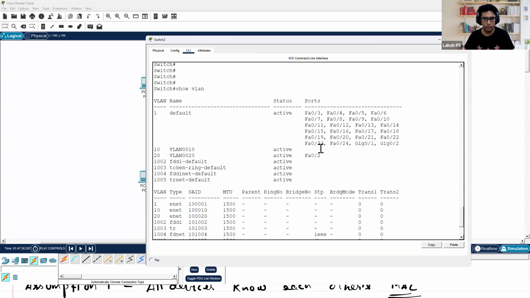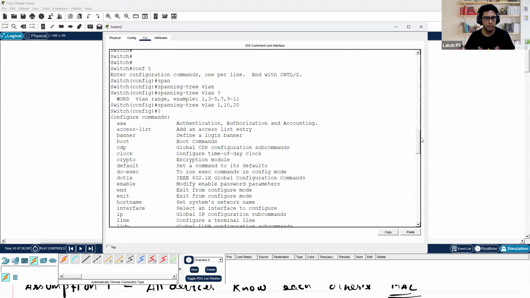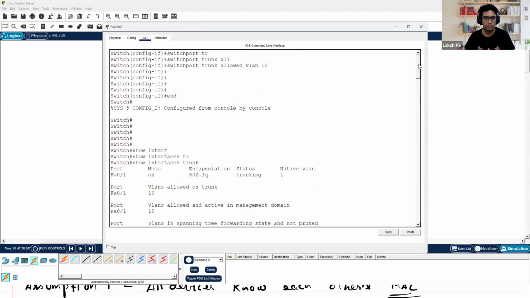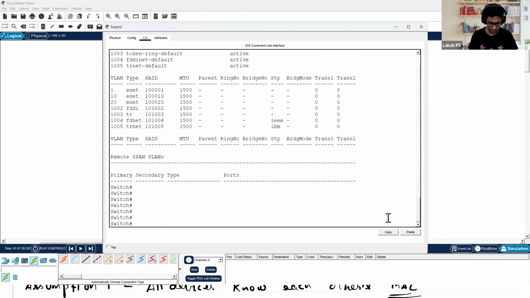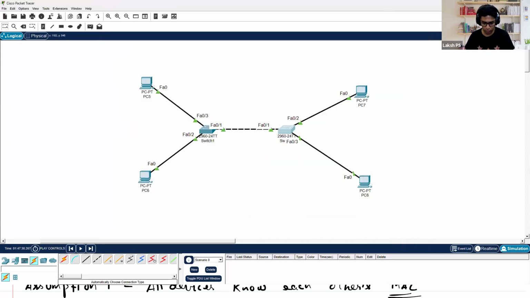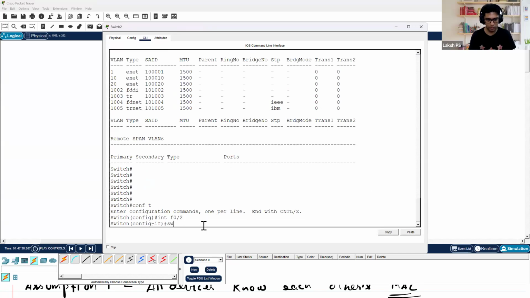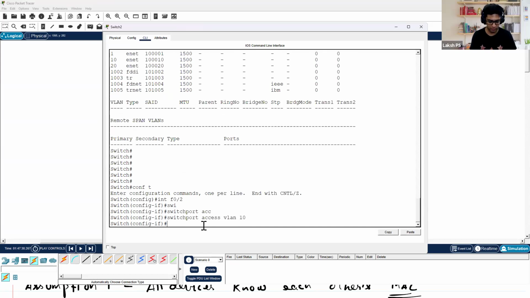So I didn't add VLAN 10 over here. Okay. Why? Configuration terminal, interface fast Ethernet 0/2, switchport access VLAN 10.